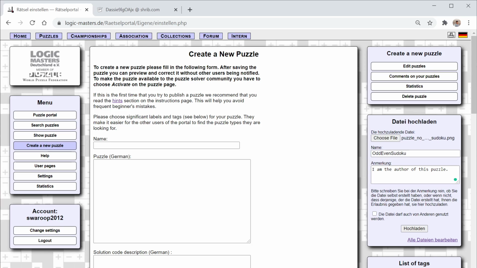And then there is this option which basically asks whether you are providing rights for others to use your image wherever they want, like if they want to share your puzzle with some other friends or other people, with due credit. You can click yes, or you can uncheck to not allow them to use your puzzle or post. I'm going to say yes, I don't mind people using my puzzle, and then I click upload.